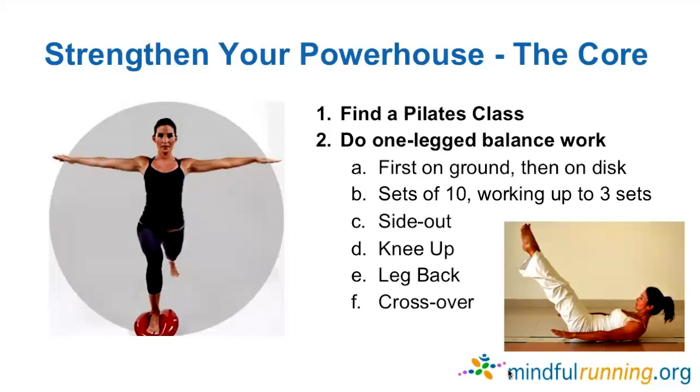You can do sets of 10. For your first week, every other day, do 1 set of 10. For your second week, do 2 sets of 10. For your third week, do 3 sets of 10. And I've listed a few of the exercises here if you don't have the opportunity to get one of our programs. The first is side out, or leg out. That's an abduction, adduction motion. The second is knee up, bringing your knee up in front of you and down, to about a 90-degree bend or about waist height, and down. Leg back, doing the exact same thing behind you.